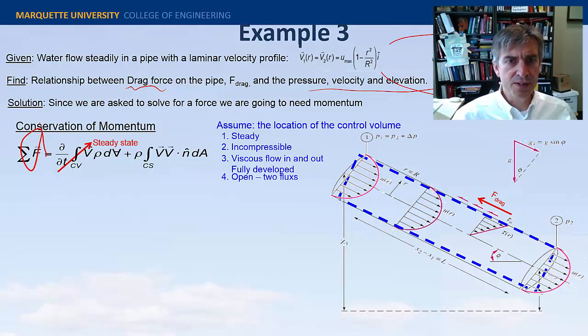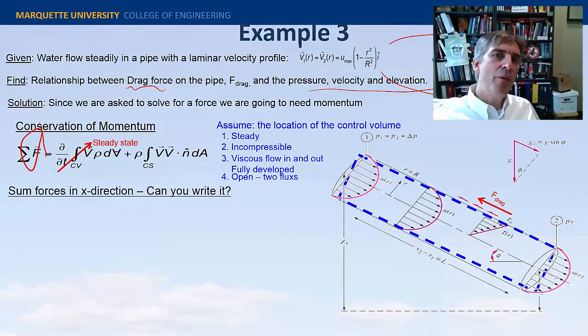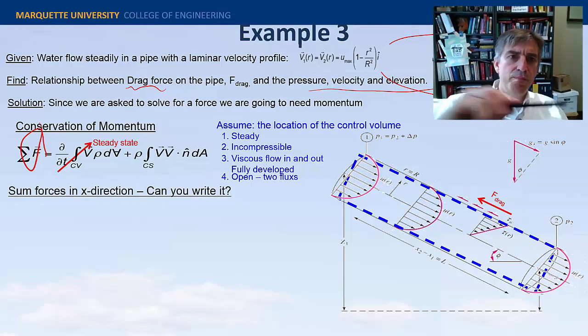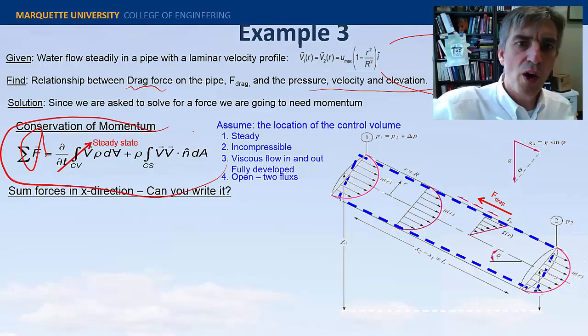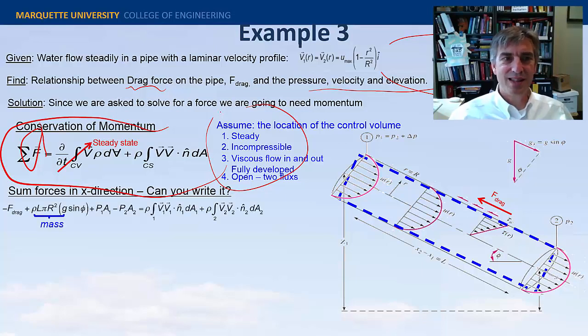There's two flux surfaces. So maybe it'd be fun if you tried to write this equation with all of these assumptions. Why don't you pause the video for just a second and see if you can just write it out and see what you get. Go ahead, try it. Seriously. All right, I hope you tried it. So you should have gotten something like that.